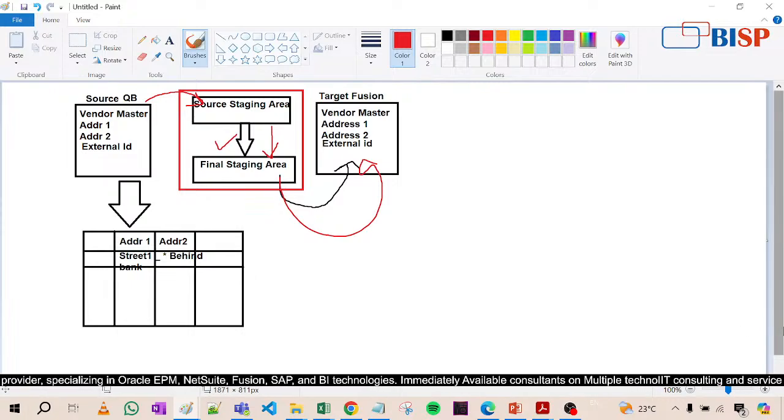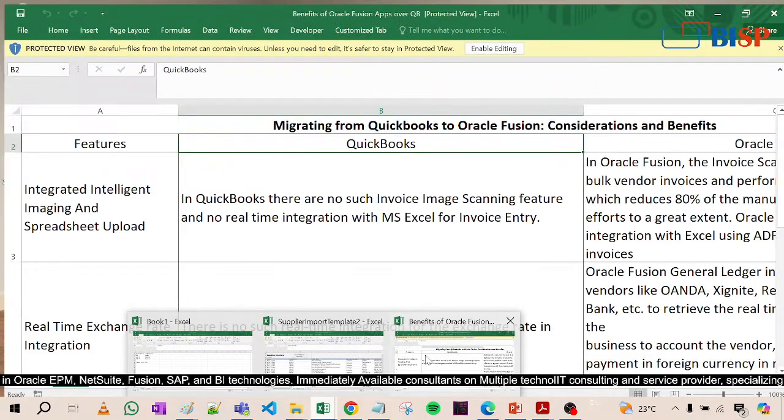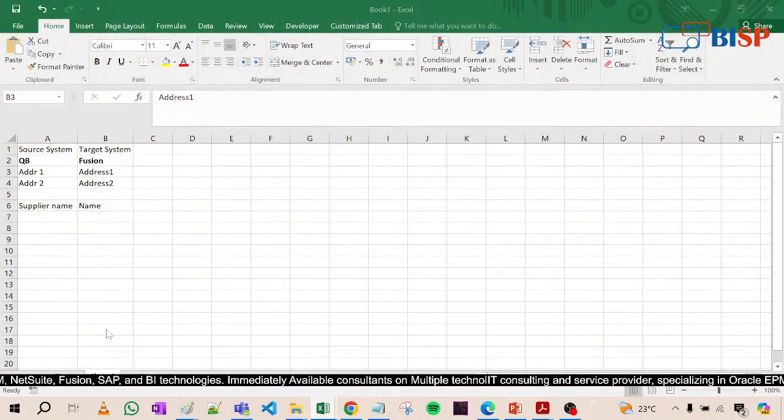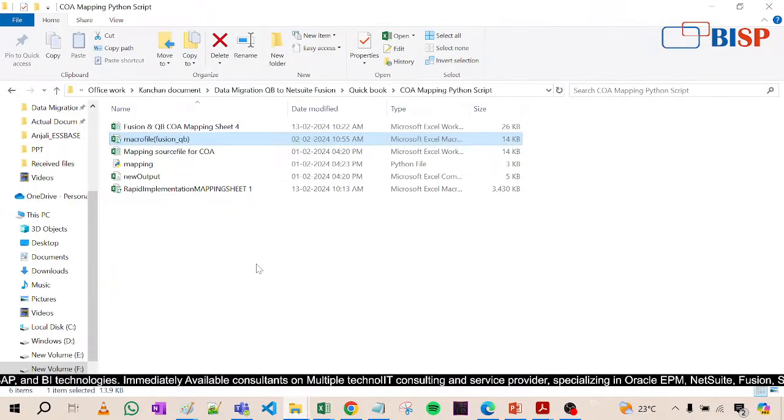Now let me show you one more thing, that is how mapping is done. Here we have the target. Now let's go to our sheet. Let me show you.